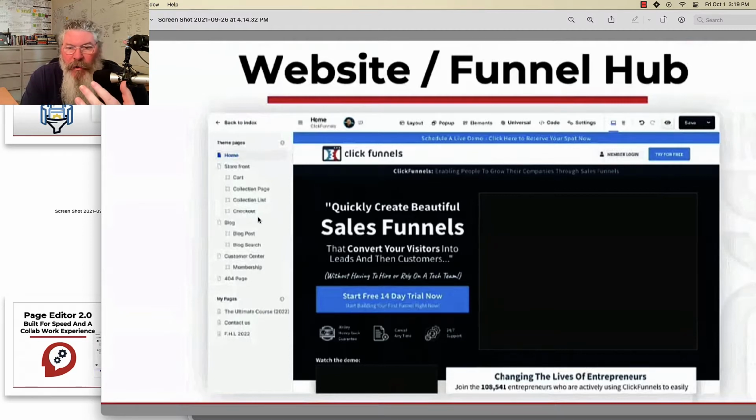So you can set up your background colors. You can set up your fonts. You can probably set up a bunch of different sections in there, and then when you go in and build each one of your funnel pages, you're just going to say, okay, I want to pick this theme or that theme, and then you can go in and of course modify that theme as you're going forward.